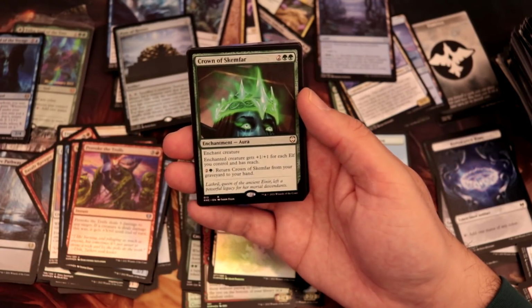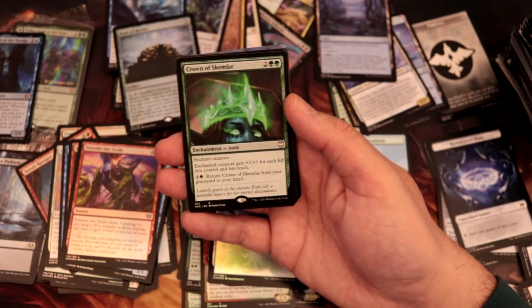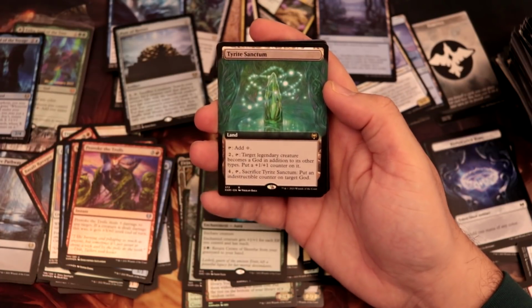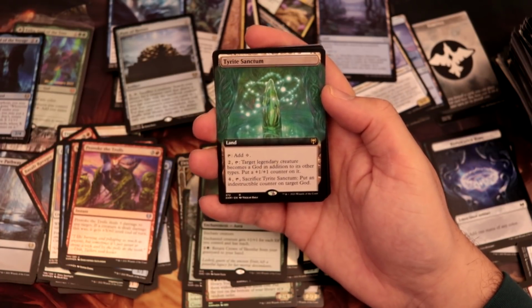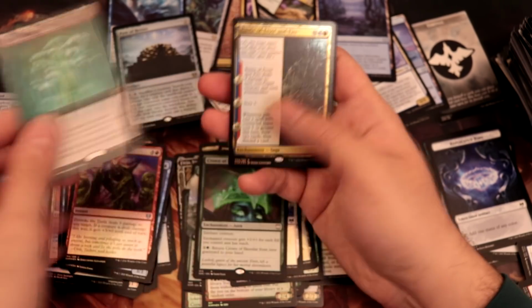This is in the other Commander deck. Check it out: +1/+1 for each Elf you control and has reach. Return Crown of Skemfar from your graveyard to your hand. Sure. Tyrite Sanctum. Target legendary creature becomes a God in addition to its other types. Put a +1 counter on it and sacrifice it. Put an additional counter on target God. I guess.